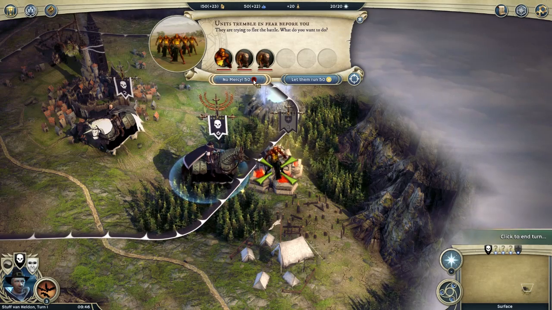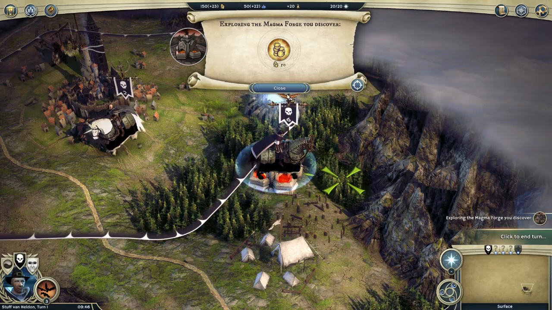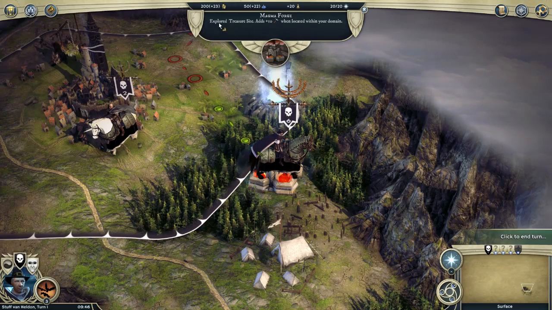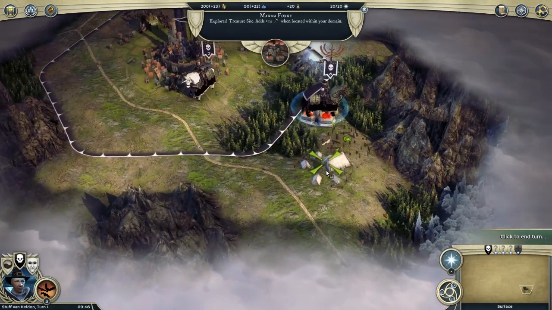So we can either say no mercy, which is an act of evil, or we can let them run, and it's an act of good. So we're going to let them run, and they're going to run away. We are a merciless god. And we've just basically pushed them off, and we've now got an explored treasure site of a magma forge, which adds plus 10 building when located within your domain. Fantastic. So not located in the domain yet.